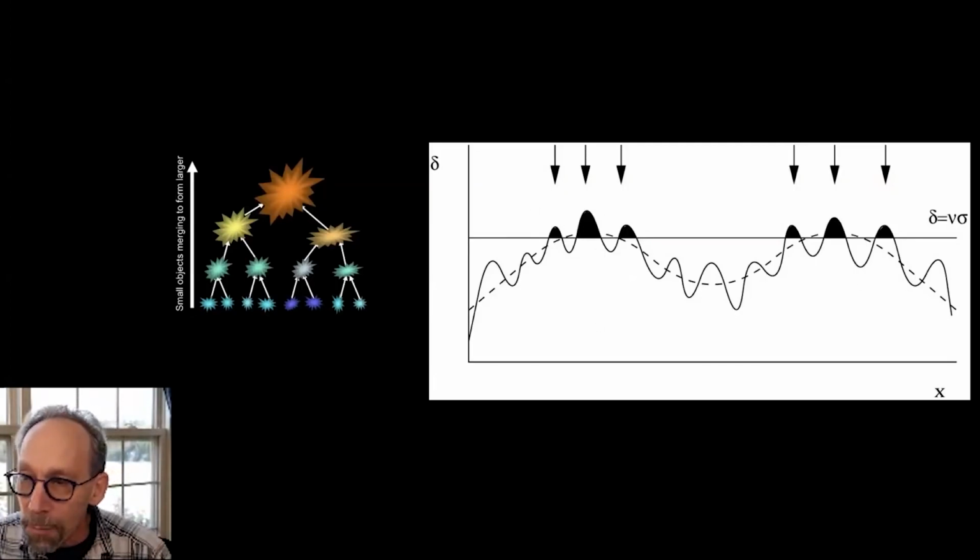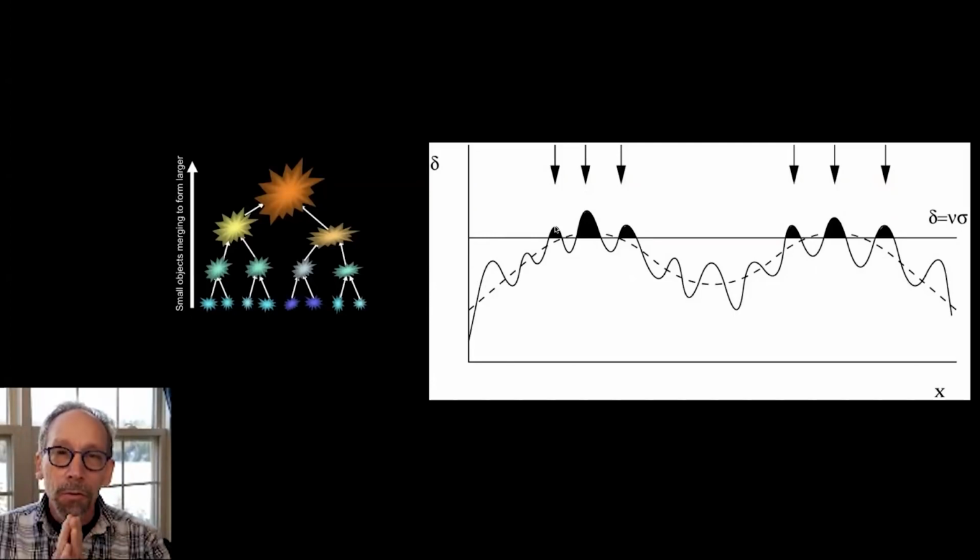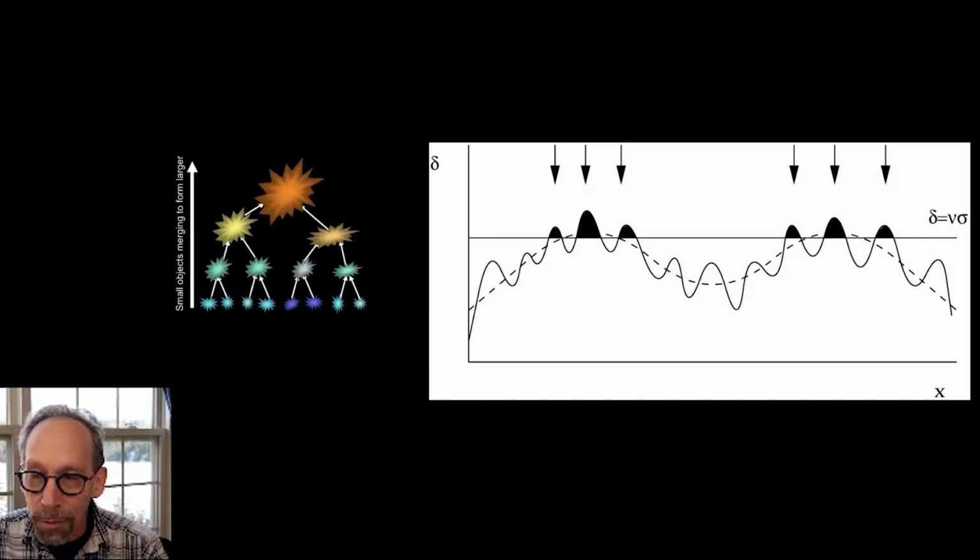And all of this depends on the nature of dark matter. So you'll see that as we look at the nature of these early objects that James Webb Space Telescope will begin to see, we'll try and understand not just their formation, but also the nature of the dark matter that's governing the gravitational collapse of objects.